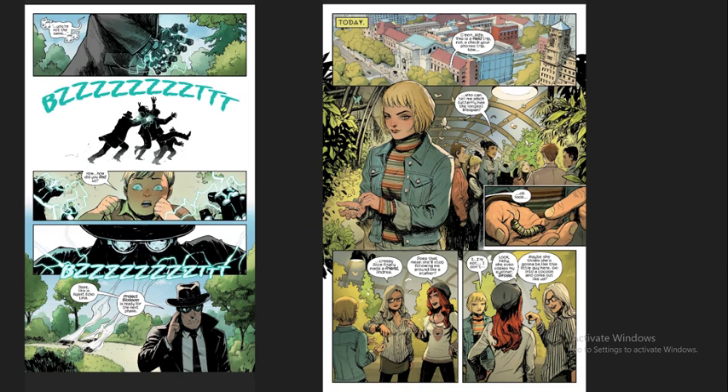I definitely recommend that you make your way down to your comic shop, go support them, and give this book a read — if you're in a position to give a new book a chance, or if you're looking for a new book that's maybe not quite the superhero genre. This fits more into the sci-fi slash slice-of-life kind of genre of comic, which isn't for everybody, but it's something that's sometimes underrepresented especially by the big two, Marvel and DC.